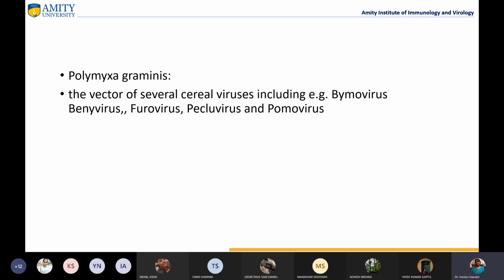Then again, the question is the specificity of transmission by vector. How and why? Why are the vectors of most viruses confined to one taxonomic group? Why is tobacco mosaic virus not transmitted by Homoptera, and why may different strains of a virus differ in vector transmissibility? We cannot have a proper answer to this, but there are certain factors involved here which might answer this.